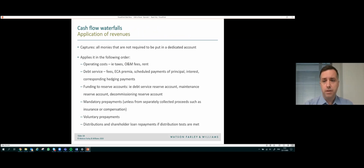So I briefly spoke about cash flow being central to bankability issues. Lenders will want control of the project cash flows to ensure that they are received into ring-fenced secured accounts, and that those cash flows are used to build up OPEX or CAPEX reserves or maintenance reserves, and also debt service reserves. On this slide, I've set out a typical cash flow structure and how we usually see cash flows being dealt with, but it of course is, with all these things, dependent on the structuring of the specific deal.